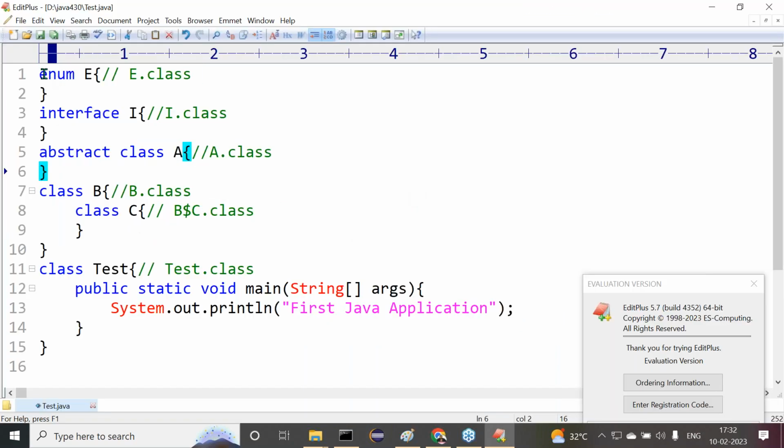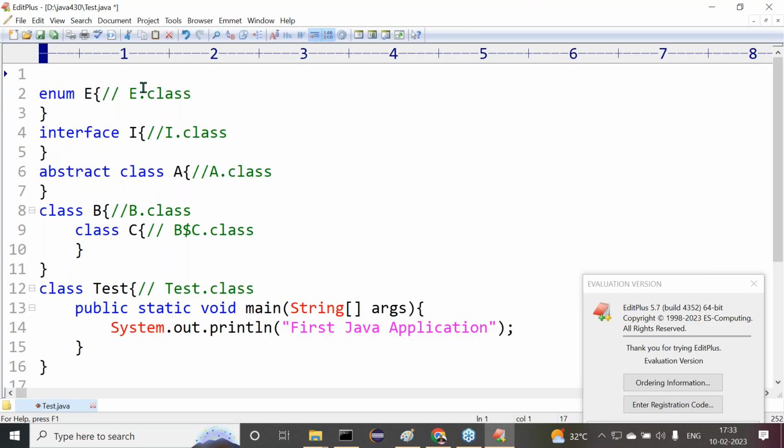Now observe carefully. I want to provide package com.durgasoft.core. What have I included there? Package com.durgasoft.core. If I compile this Java file, my intention is that, with respect to the package name, the folder structure has to be created, and inside the folder structure I need to generate the .class files. That's my main requirement. First, a com folder will be created. Inside the com folder, the Durgasoft folder will be created. Inside the Durgasoft folder, the core folder will be created. Inside this core folder, all the .class files have to be generated.